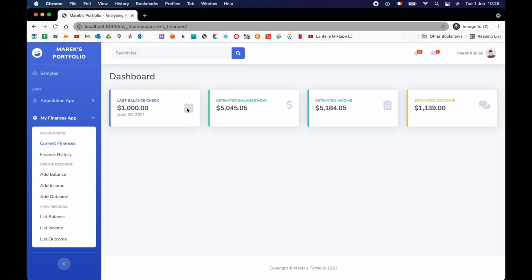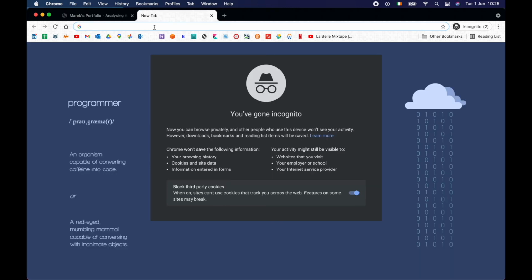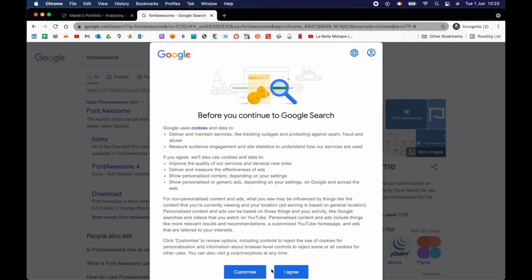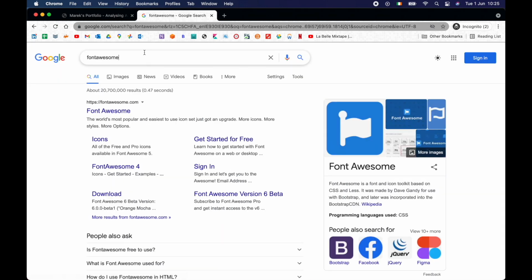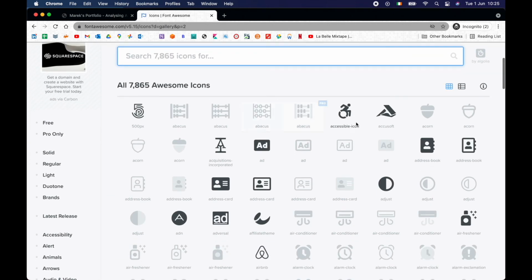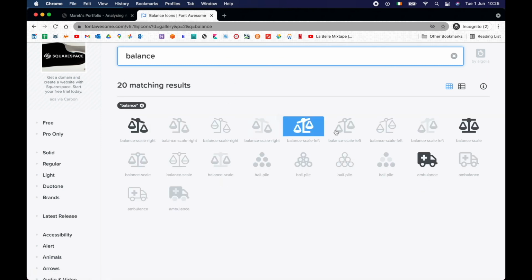But you can just go to Font Awesome and icons. Okay, and in here you can choose whatever is available for free. So if you're looking for, I don't know, balance, you have a nice scale in here.